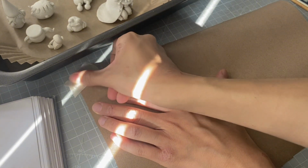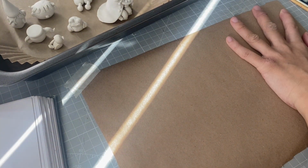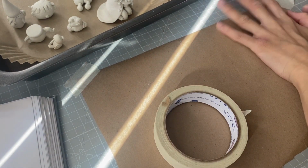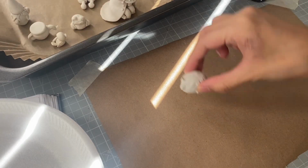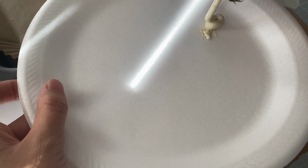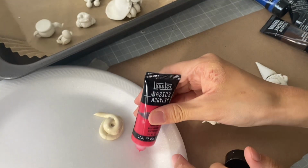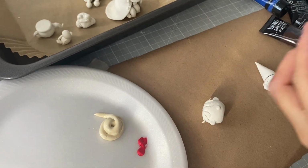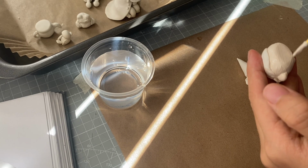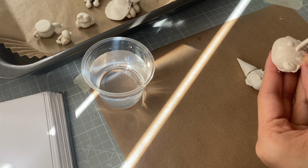I used acrylic paint, but I definitely wish that I had colored polymer clay because this whole process would have been a lot easier and the final product probably would look a lot smoother, but I only had a lot of white polymer clay laying around and didn't want to buy any more polymer clay, so it is what it is. It was really easy to mess up painting in such small areas or awkward ones where the paintbrush couldn't reach, but in the end, I so liked how it turned out.